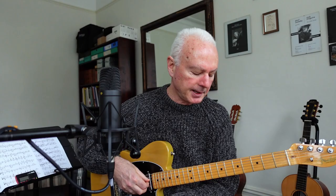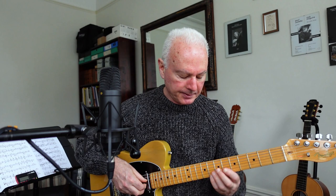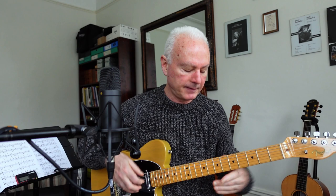So for instance, in The Nearness of You, when it goes into the middle section, the improvised development section, I play a line something along these lines.